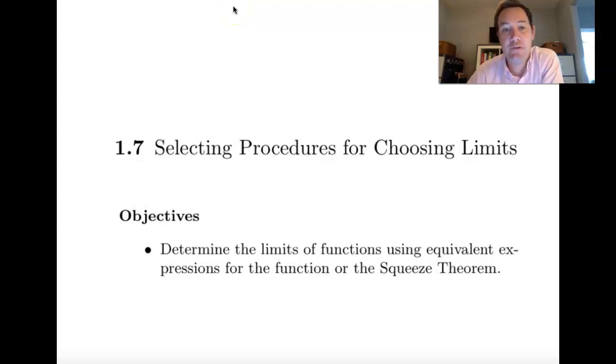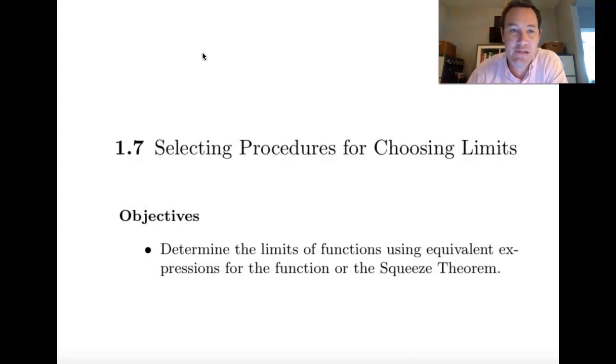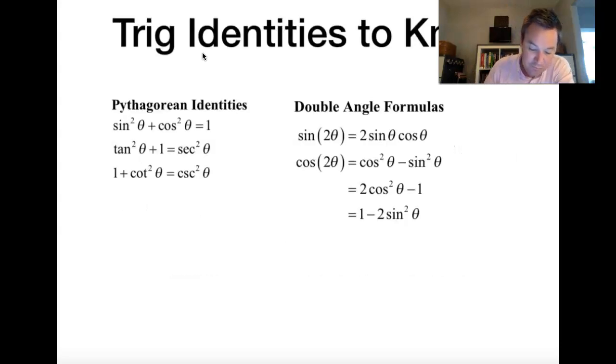Right, so in 1.7 we're going to talk about selecting procedures for choosing limits. This is sort of just a general, I'm going to toss some limit problems at you and show you some different techniques, some tricks to look out for as you solve these expressions. So let's jump in. A couple things that you need to know first.